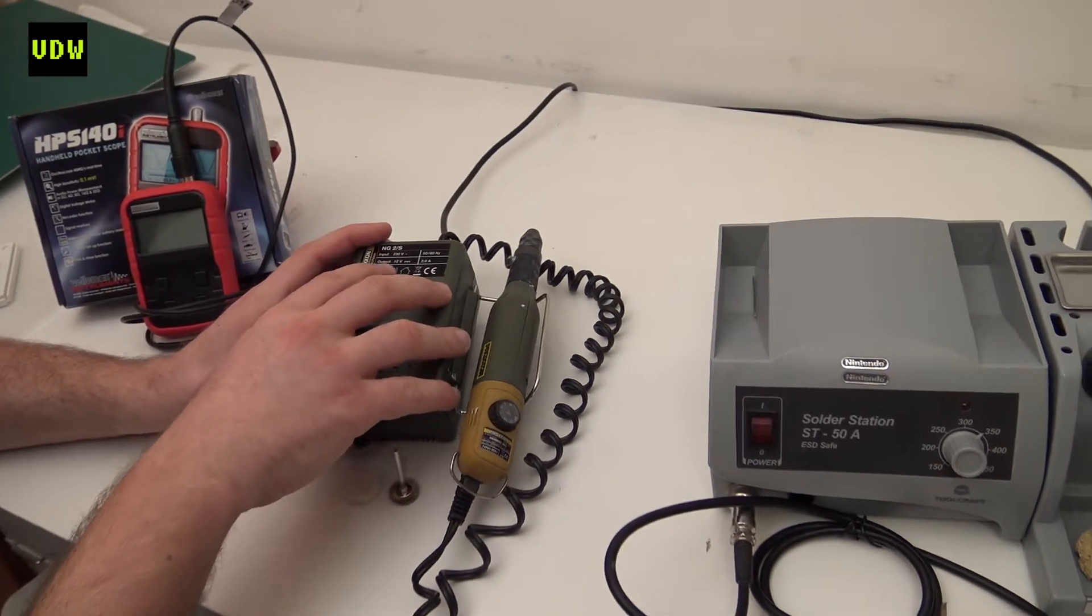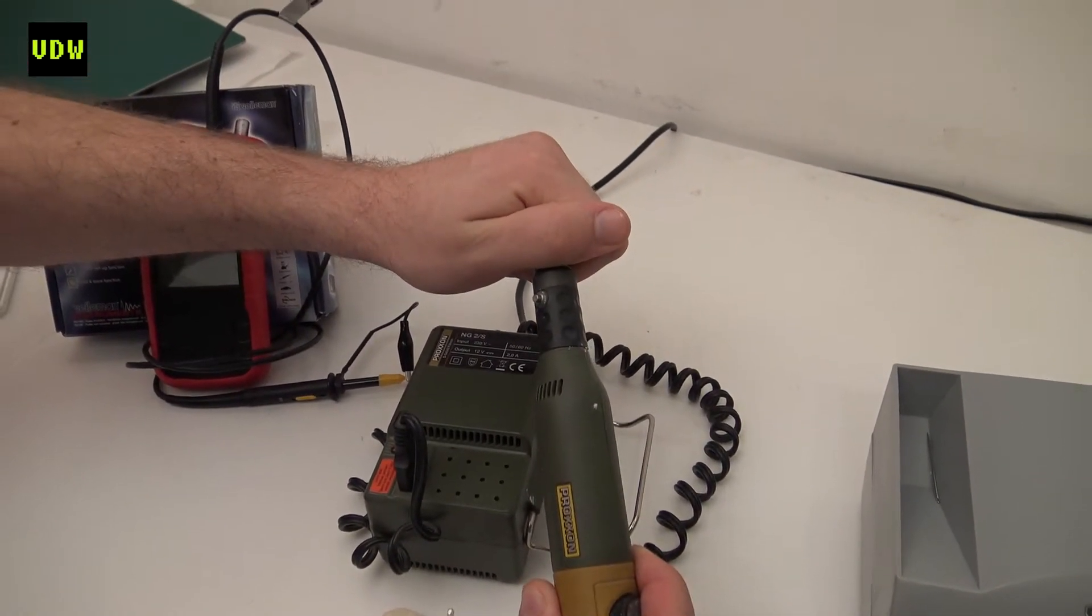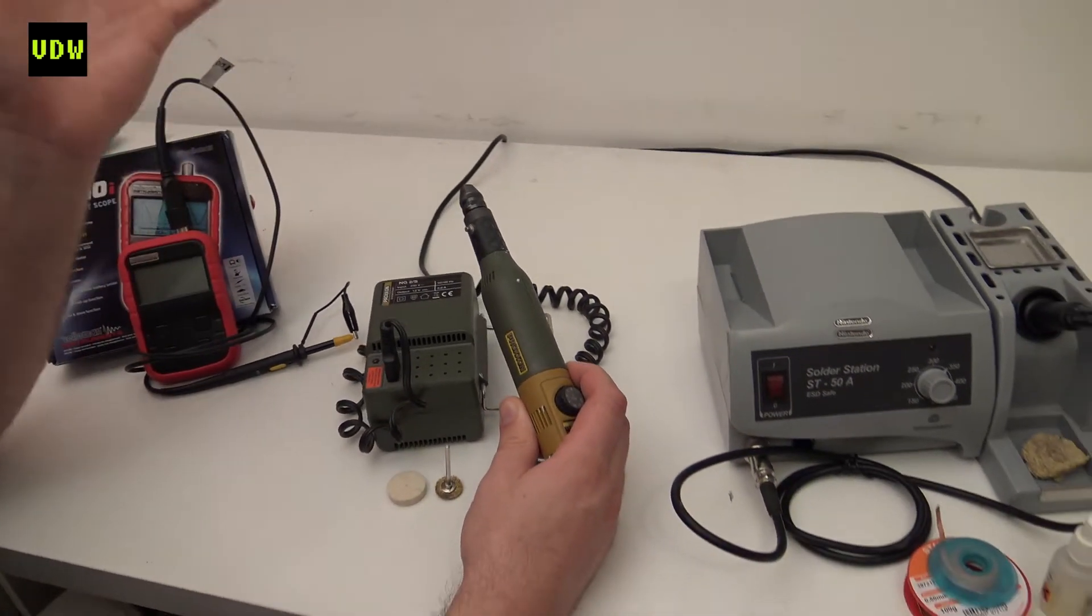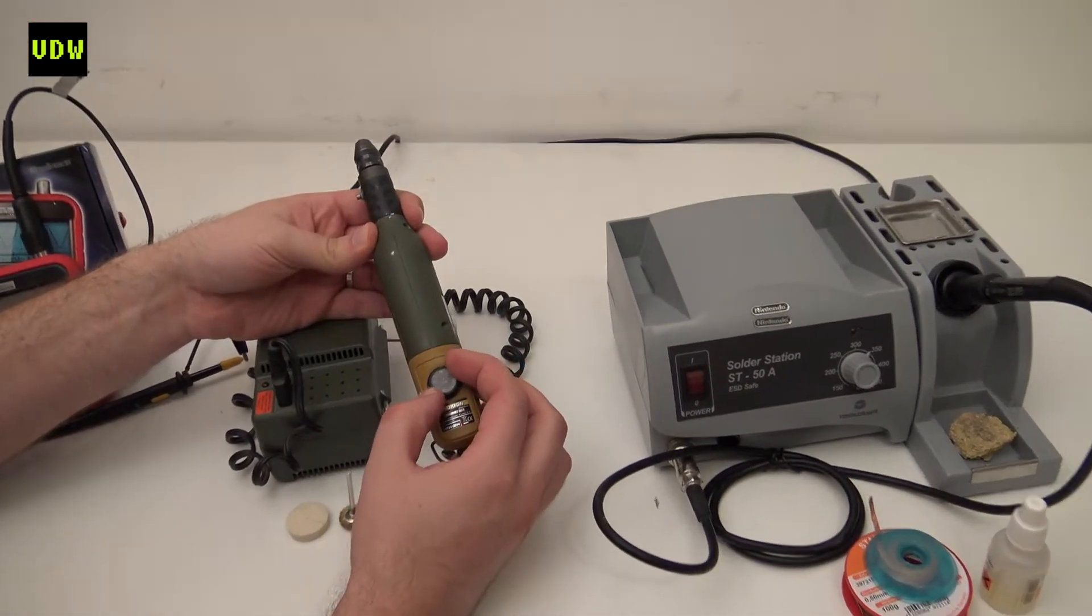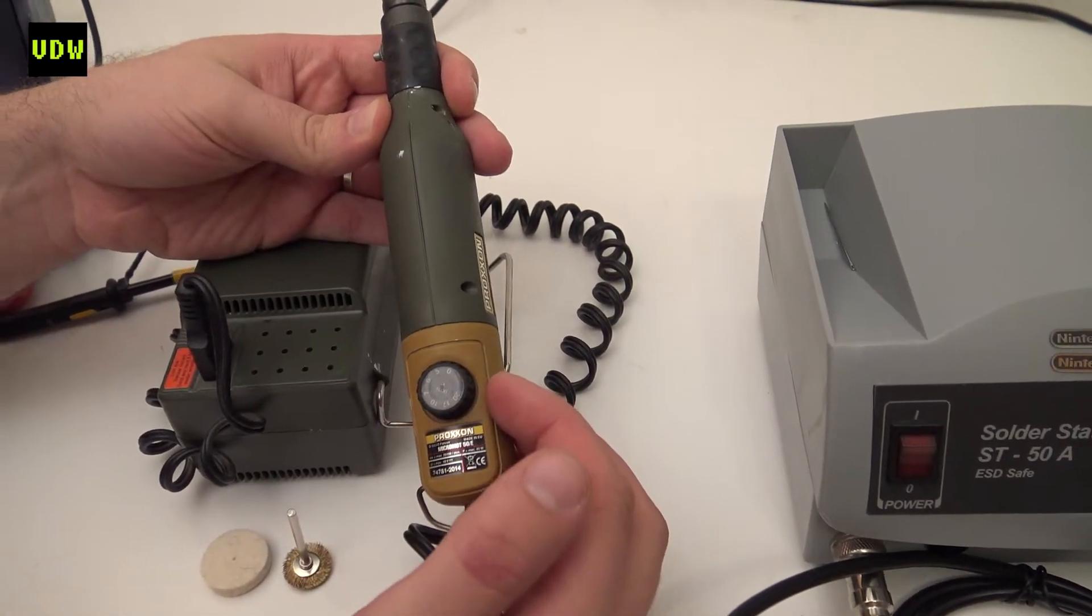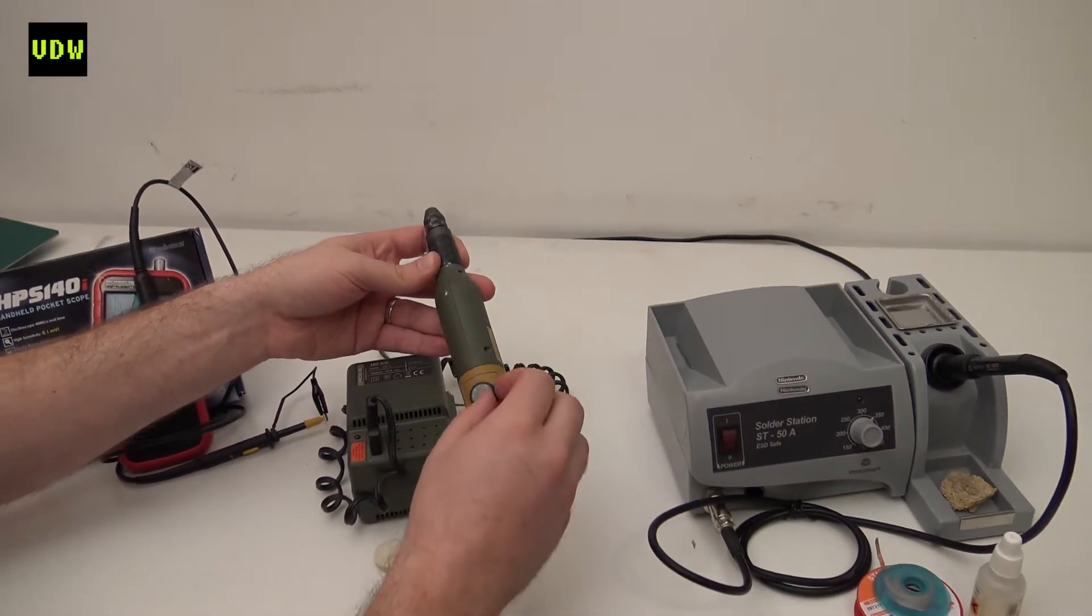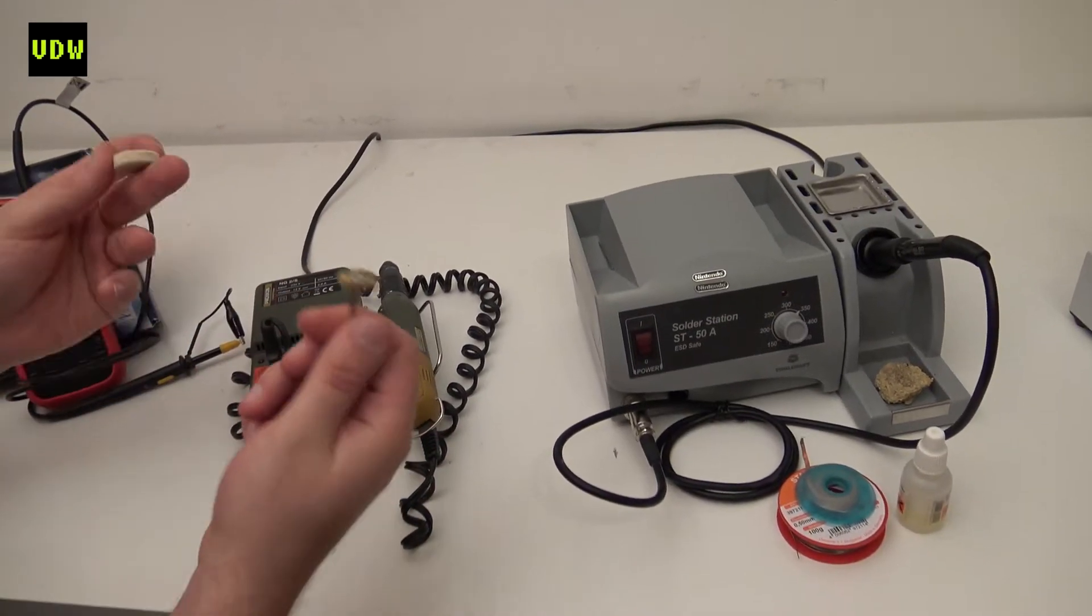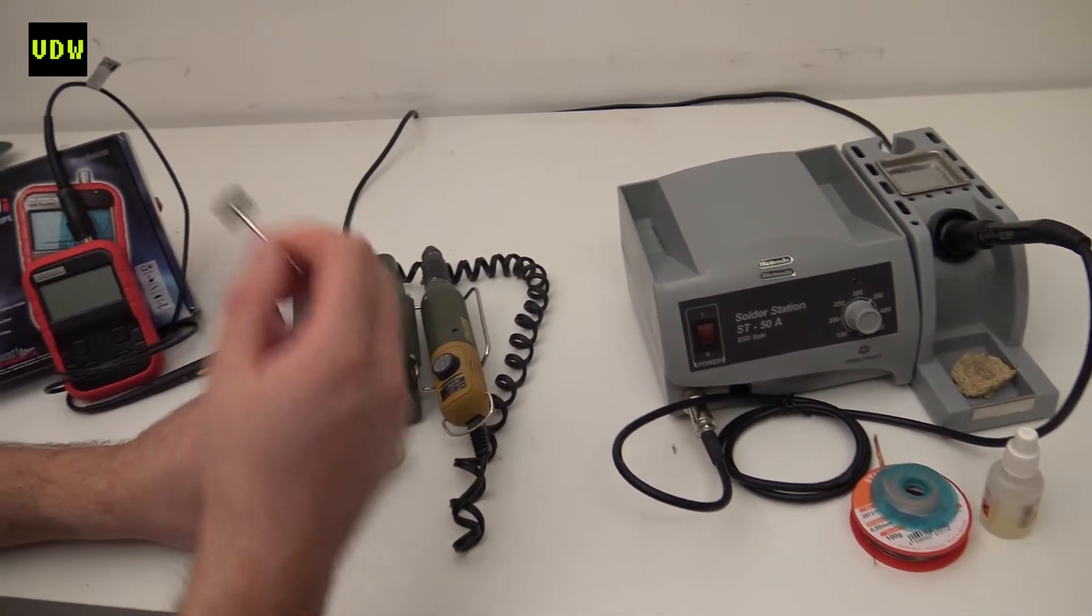Mine is 12 volts, 2 amps. It's not that powerful. I can hold this end with almost no force. You don't need more than that. If you want to get a more powerful one, do so, but it will cost you more. Make sure it has adjustable RPM. Mine goes from 5,000 up to 20,000 RPM. You won't need 20,000 RPM, but you will need somewhere between 5,000 and 10,000 RPM. And yeah, they usually come with accessories. Make sure you get buffing accessories, cutting accessories, brushing and cleaning accessories.